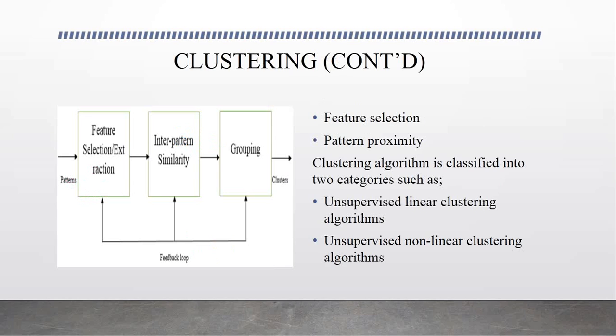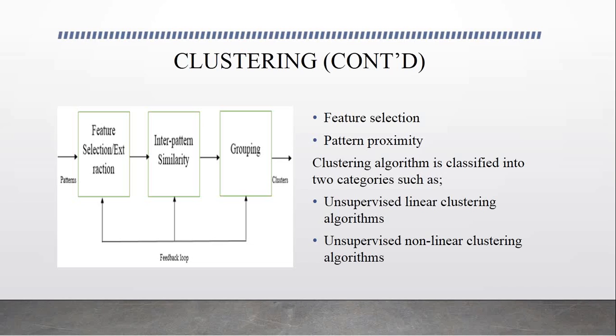As you see in the left side image, some of the pattern clustering activities are classified in Jain and Dubes' book. For instance, pattern representation, data abstraction, clustering, grouping, assessment, and so on. First, feature selection. Identifying the real subset from the original image in a clustering model is known as feature selection or extraction. Next, pattern proximity. To measure the distance between a pair of patterns, we use a pattern proximity model.